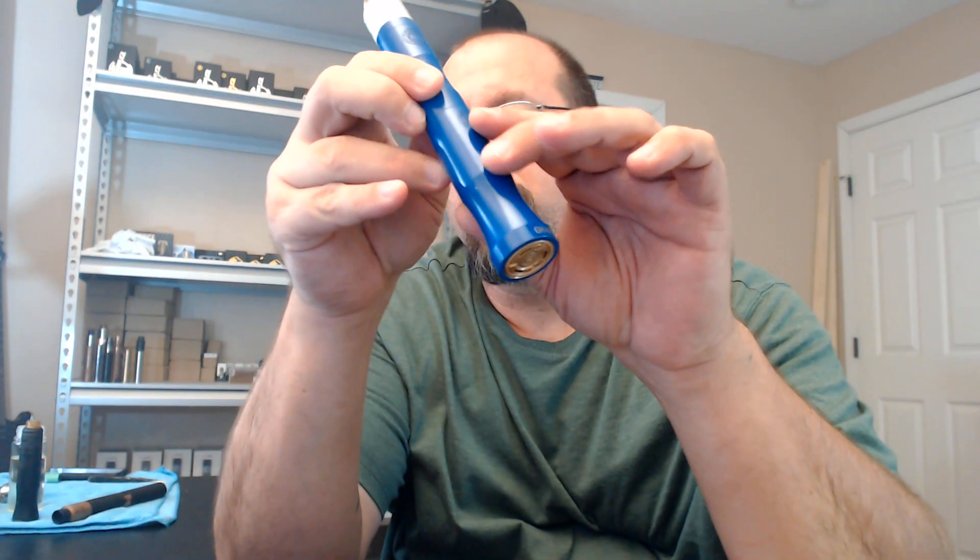First: 8.4 volts — you feel it. Put the right build on here and you're going to feel this, no ifs ands or buts. I also brought another stack I own — this is the VCM original stacked mech mod. I love this mod. However, it's very narrow, so it's very easy to knock over — super easy. It's the same exact diameter all the way around. I'm going to lay it down because it falls over so easily. With this Plan B one, it's got this flared-out bottom.